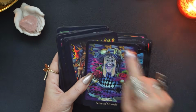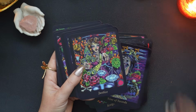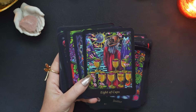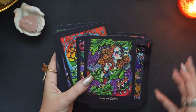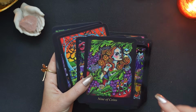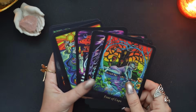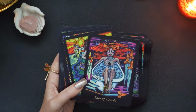I don't know how to explain that, but basically instead of having keywords, it had sentences, which sometimes I'm happy with, but I'm happy with when I can actually read them when they're at the bottom of the card. But my eyesight is not good enough, and I could not read the letters on the second edition. So if you know which one I mean, it's the one that has sentences rather than keywords, and they're written pretty much all over the place, and they are written on a ribbon, but the ribbon is not necessarily much of a contrast from the background images, so it's not very clear. And I know I'm being very difficult, and I'm not doing it on purpose.